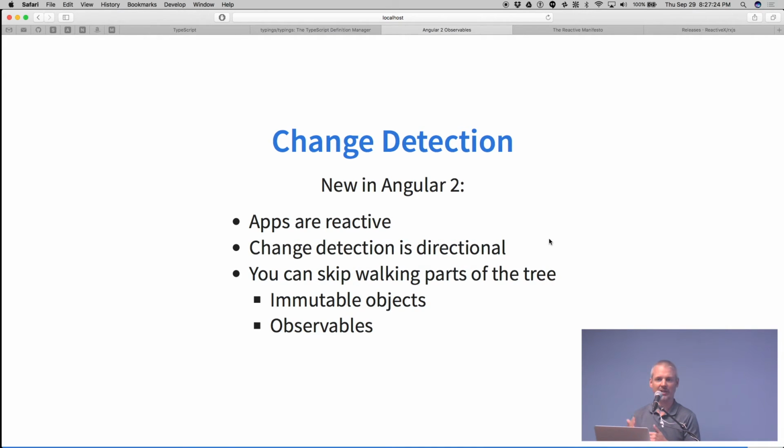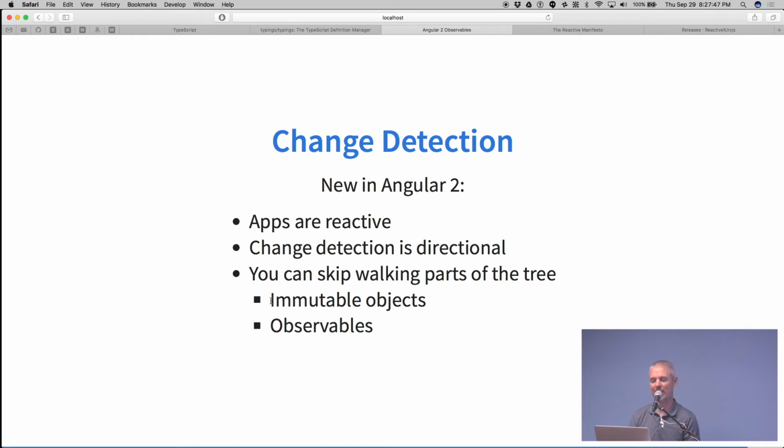But by making Angular by default unidirectional, it makes it very simple for it to detect that I don't need to go down to this change tree, because nothing in this tree knows about the thing that changed. So nothing in this tree will need to be redrawn. So it helps you skip walking parts of that DOM tree in your app tree.